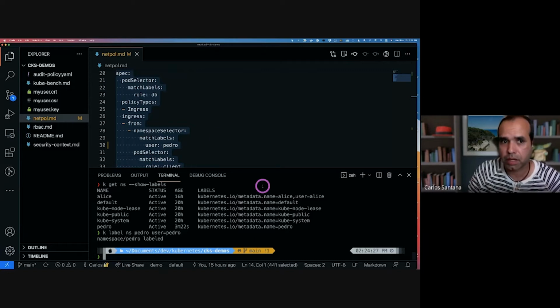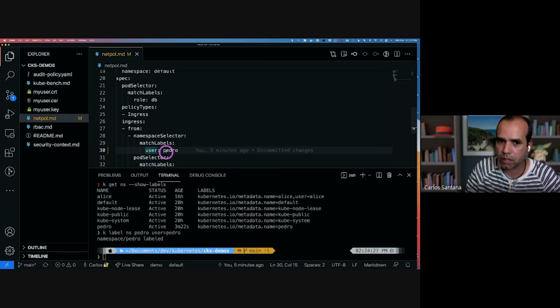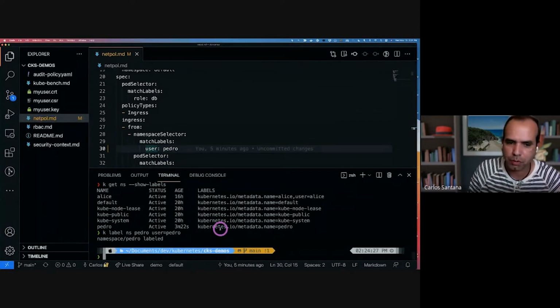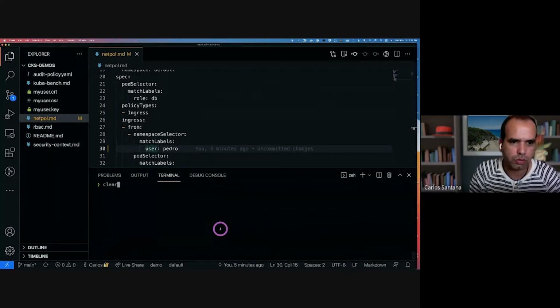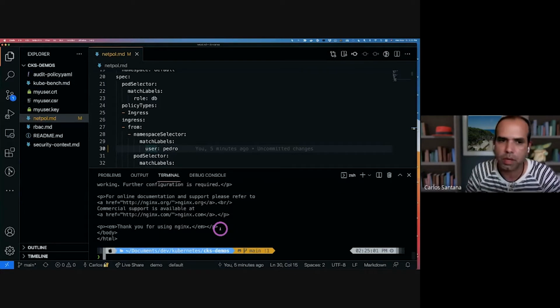And one thing that I did by changing this that you may also hit in security or practices with Kubernetes is because I just made this work with Pedro and namespace, I just made the other pods fail. So I should be getting PagerDuty saying the pods sitting in Alice stopped working because you changed the policy, right? And you messed up the namespaces. But at least we got Pedro to work. So if we run it again, it should work. Let's run it again. Boom, and it works. So I think that's the end for network policies.